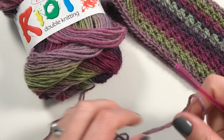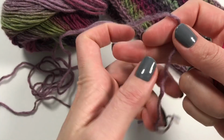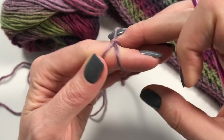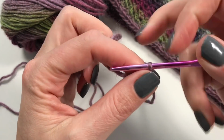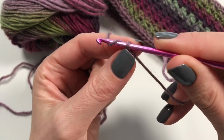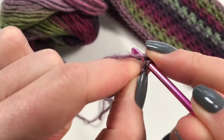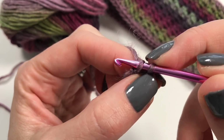I always try and get my wool from the middle, and I did manage that here. And let me just show you how I get started for my foundation single crochet. You do your slip knot as usual. Insert your hook, tighten the loop, and then you are going to do 2 chains. So 1 and 2. Then you go back into the first chain, making sure that this loop hasn't increased too much, and you pull up a loop. You now have 2 loops on your hook.